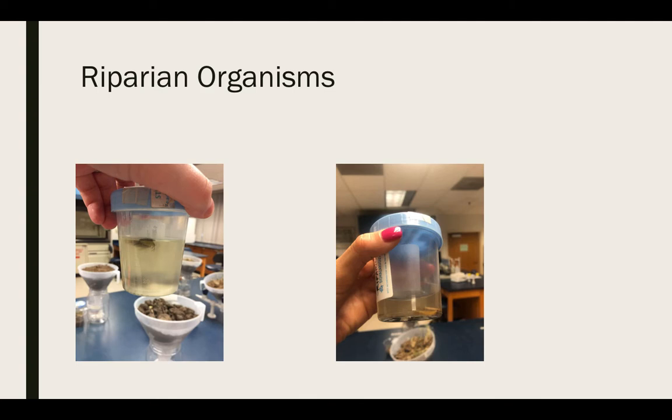In your lab manual, you should be able to identify some of these other organisms that we have, but let's just take a look at some of them. I know some of the ones that we found, specifically some of the things that we observed, we kind of identified in this riparian area.